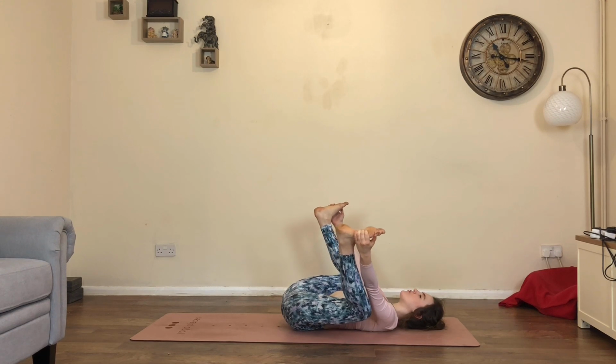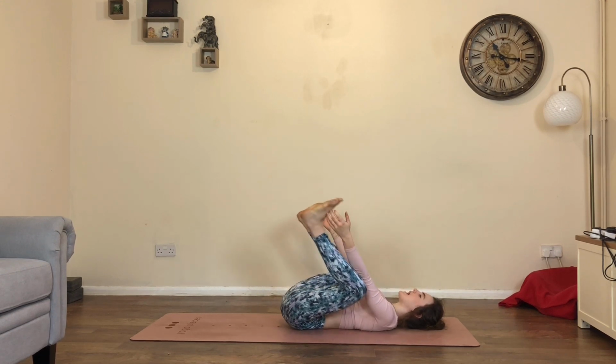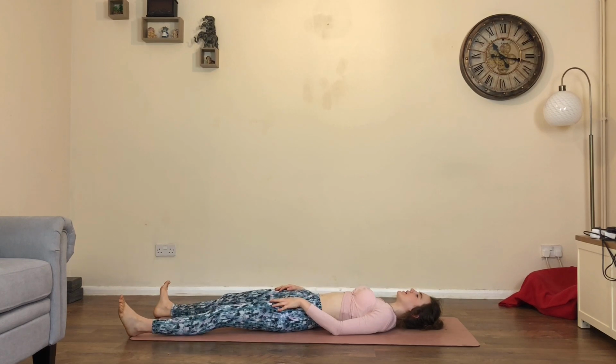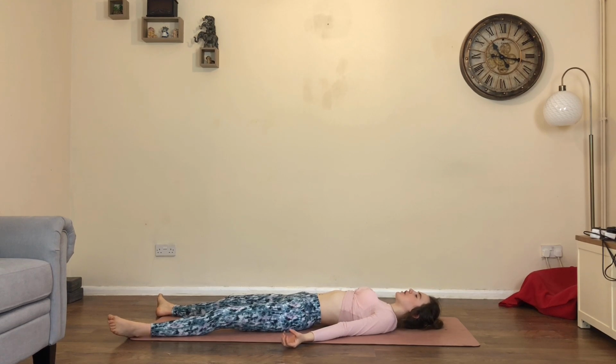Lovely, and then in no rush to finish, but when you have finished, release the legs to the bottom of the mat. Right leg to the right hand corner, left leg to the left hand corner. Release the arms next to your hips, palms facing up. Let your fingers naturally curl inwards, let your feet naturally roll outwards. Close your eyes, take a deep breath in. Open the mouth, let it go.